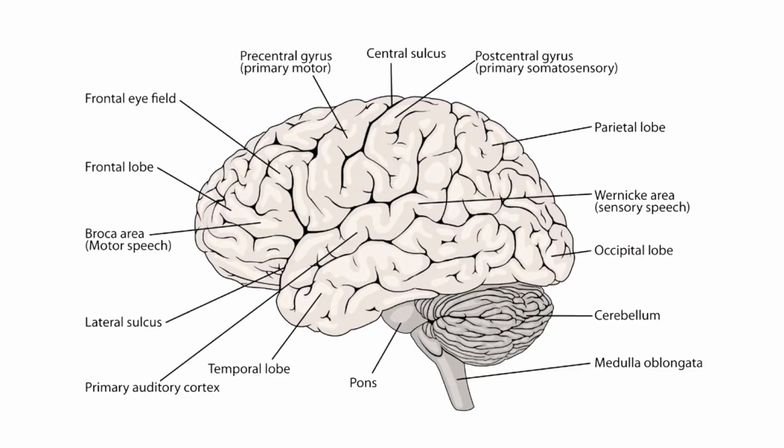Okay, the second important gyrus that you need to be familiar with for Step 1 is located right here. This is called the frontal eye field. You need to know that it's anterior to the primary motor cortex and it's associated with eye movement. It's important to know that if the frontal eye field region is damaged, then the patient's eyes will deviate to the ipsilateral side.